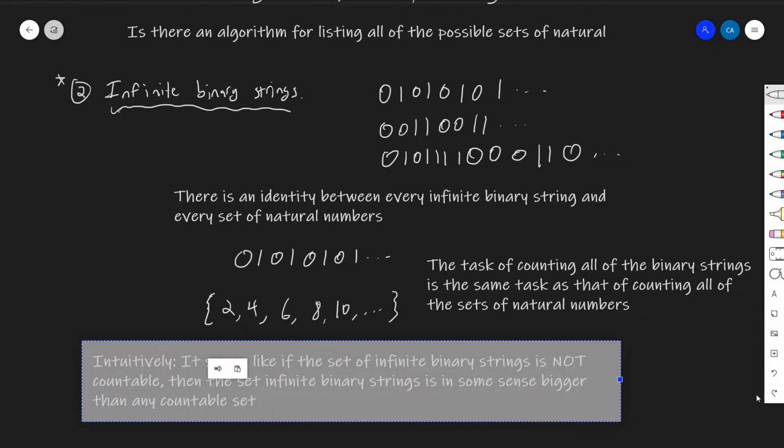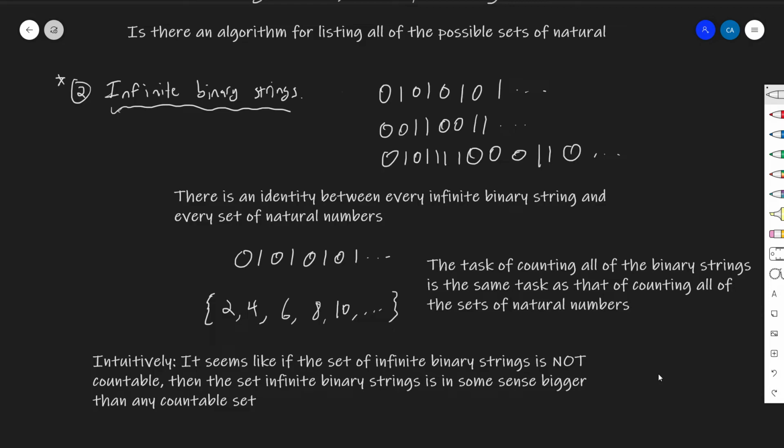And the reason for that is because, think about it like this: say that it wasn't countable. Well, if it's not countable, then I can't assign numbers one at a time. If there's no way to assign a first thing and a second thing and a third thing, then in a sense you have to say there's too many things.